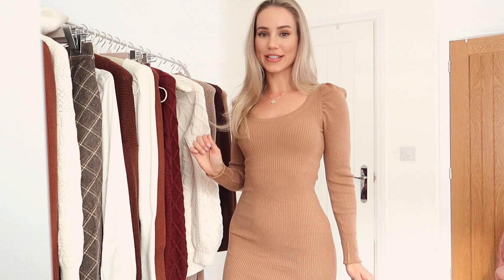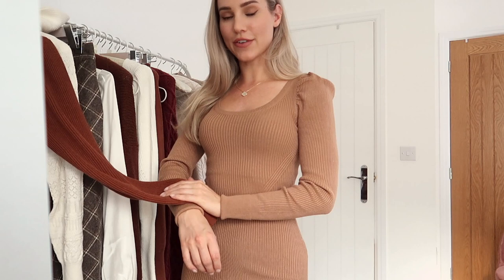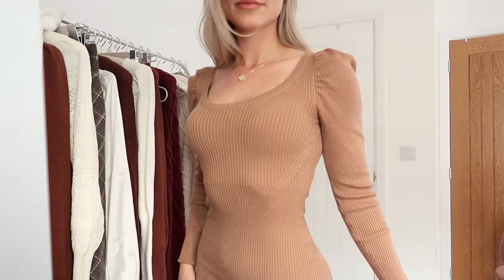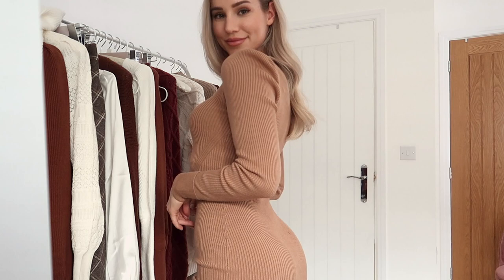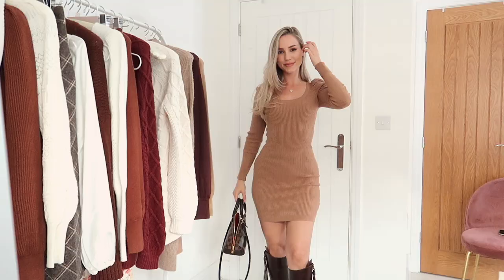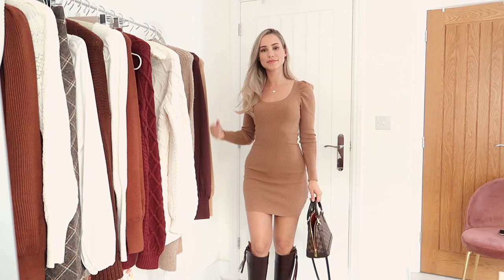This first one was the other option compared to the first dress I showed you. They are quite different in color — the first one was a rust, this one is very much a camel and it's much more form-fitting. It is the same ribbed knit material but a little bit thinner than pretty much anything else I've shown you today. It has a very nice scoop neckline with a little puff to the sleeve, but the sleeve is form-fitting all the way down to the wrist. This one is very much form-fitting all the way down, which is a really nice look sometimes. For me, I'd probably feel more comfortable wearing this as a date night dress — I think it's a little too revealing for daytime, but to each their own.